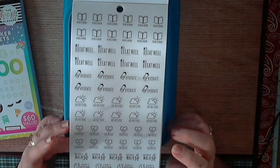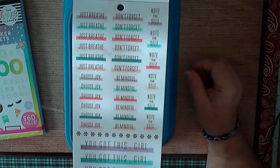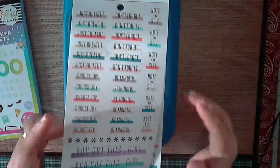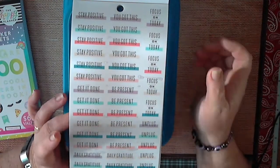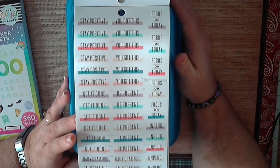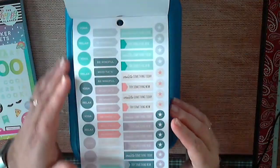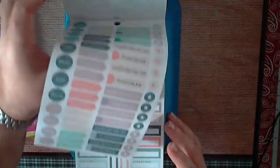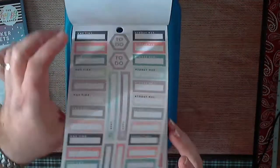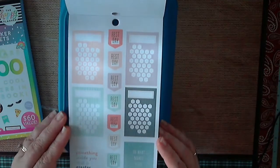But this is really going to come in handy because not only am I starting out with new planner work this year, I will be doing a video because I am going to start a keto diet this year, and I'm going to push it full-fledged. Really need to get some weight off of me and become a little healthier, and that's the only way I know to do it. And I finally got it in my head that's what we're going to do, and we're going to do it. So this is all going to come in handy for all of that as well.